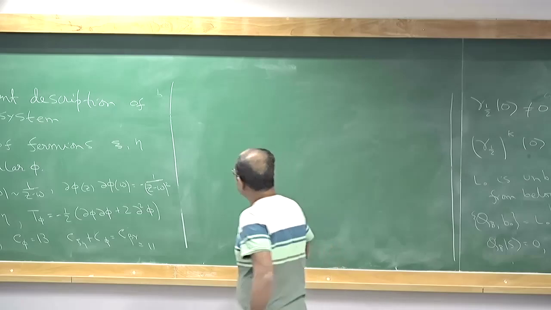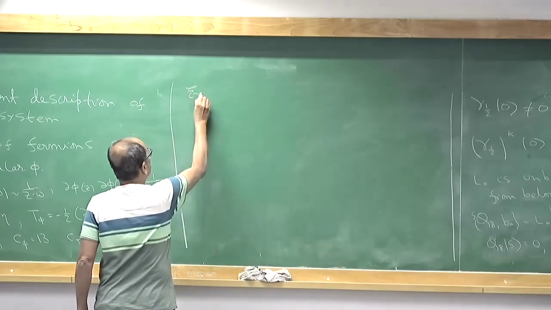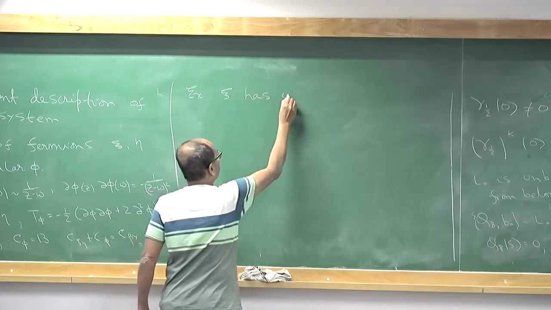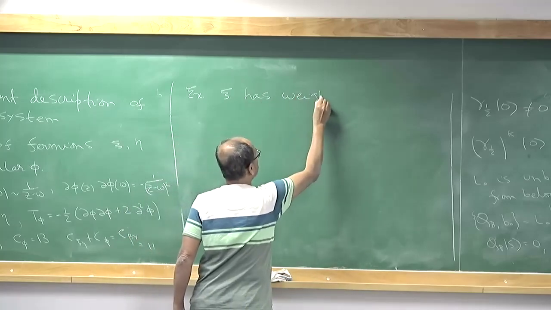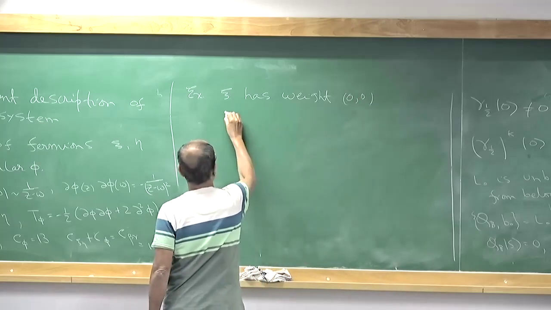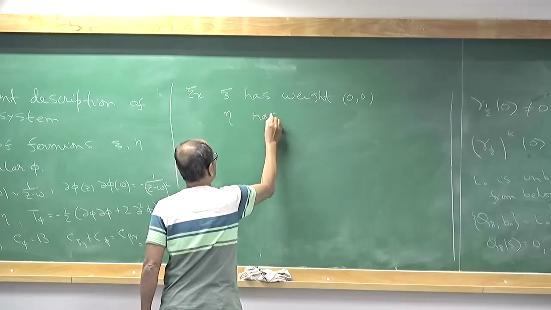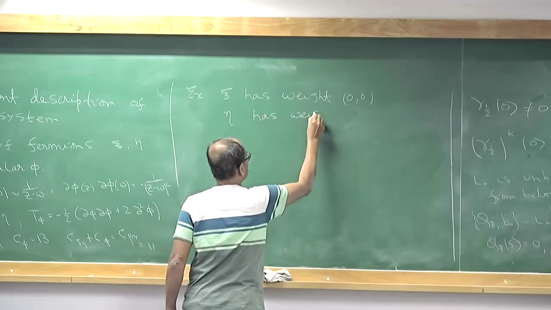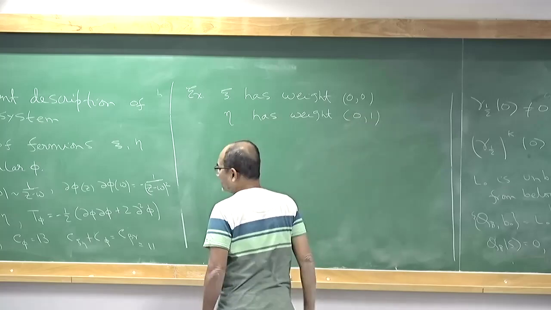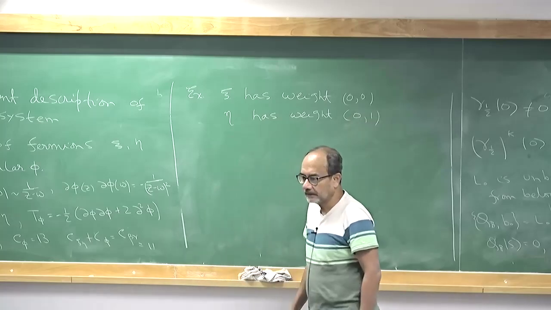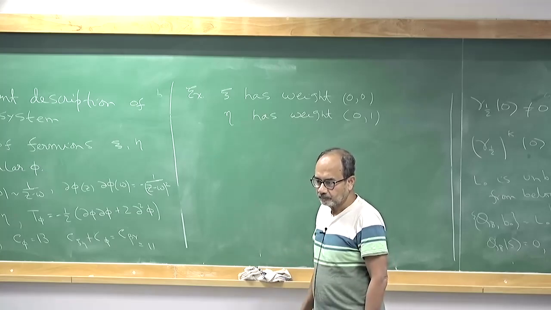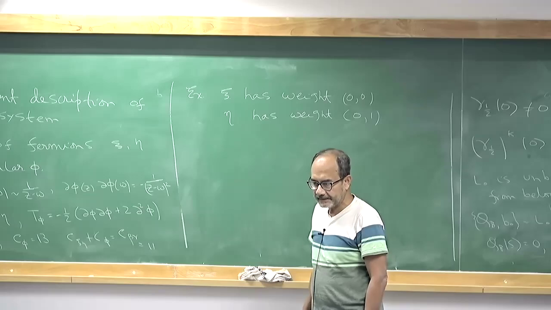Okay, so exercise. Xi has weight 0, 0. We are only on the right sector, right? Yeah. Is that still true? Yeah, it's still true. So this scalar will have that chiral problem. So then we are not trying to write a Lagrangian for this, but we have a chiral scalar.